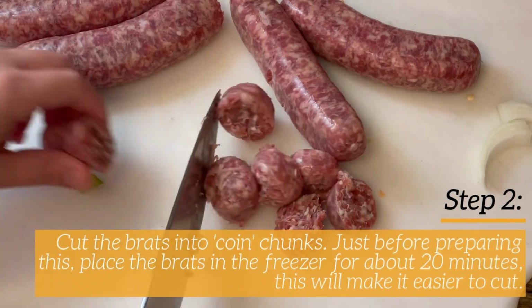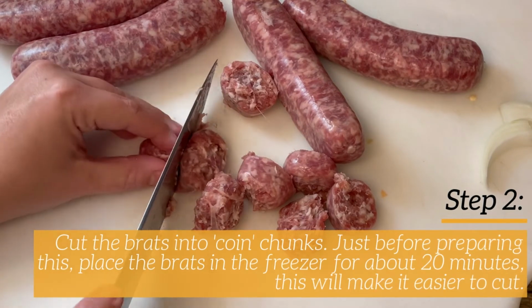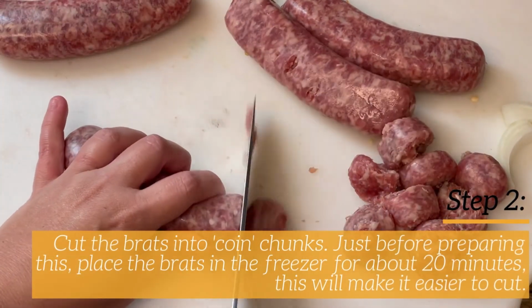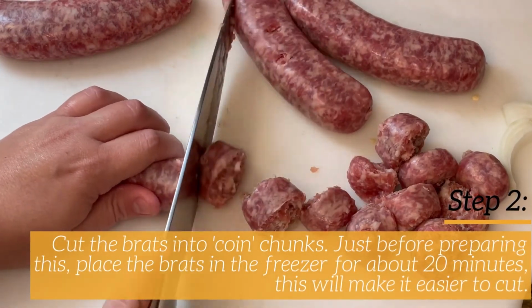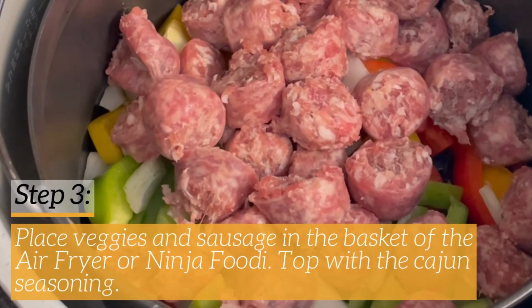And then I've also got my veggies all prepared. So I'm going to put both the veggies and the bratwurst into the basket of the air fryer or the Ninja Foodi. So that is what I am doing here. I've got them all in there, and then I'm going to top it with the Cajun seasoning, which is about 1/2 tablespoon. So you're going to top it with that Cajun seasoning.